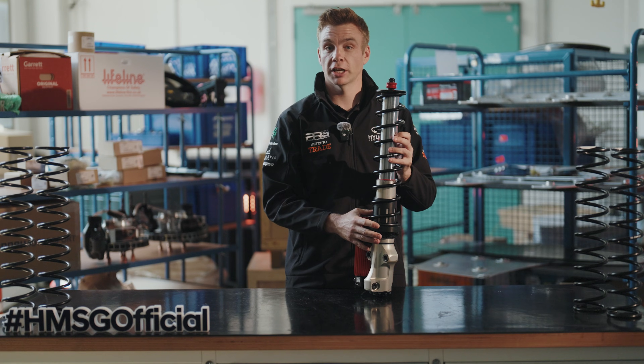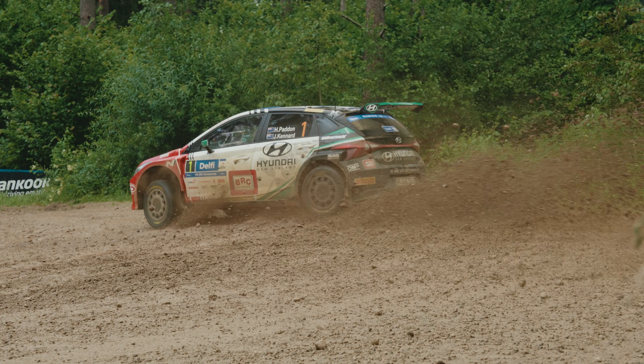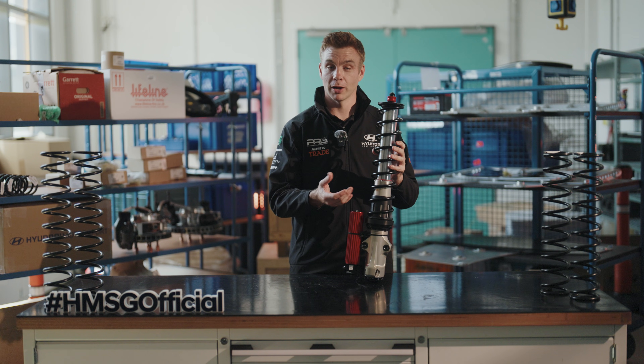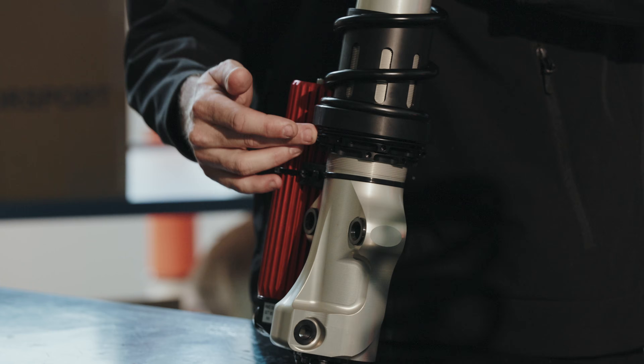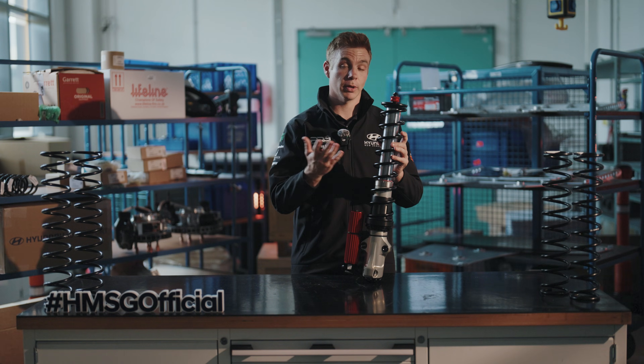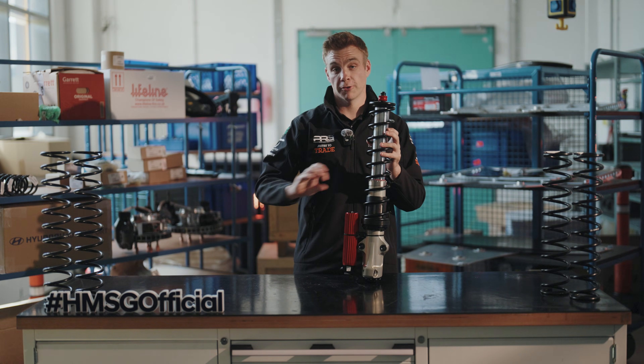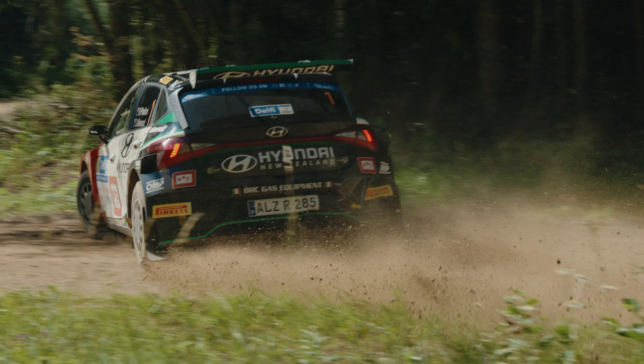The spring and any damper valve changes need to be done back at service. There also need to be some changes between the first and second loop. Often on gravel rallies around the world, the second loop is a lot rougher — ruts develop in the road and this requires a different setup. The first thing is we need to lift the ride height, increasing the platform height to give 10 to 15mm or more of ground clearance. For the second pass we may also want to change the spring rate: maybe the first pass had low-grip conditions where a softer spring rate helped generate more grip, while the second pass is higher grip so you'd want to increase the spring rate. Likewise, a rougher second loop may require increasing the spring rate or roll bars to allow the car to stay in the ruts and lean against the sides, carrying more corner speed.